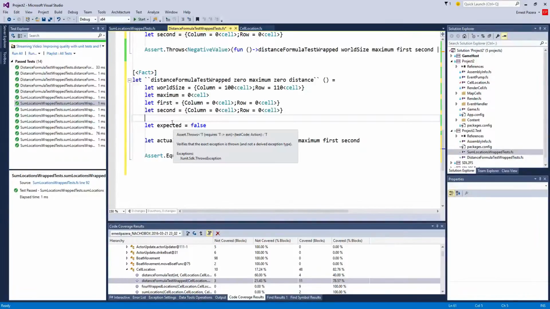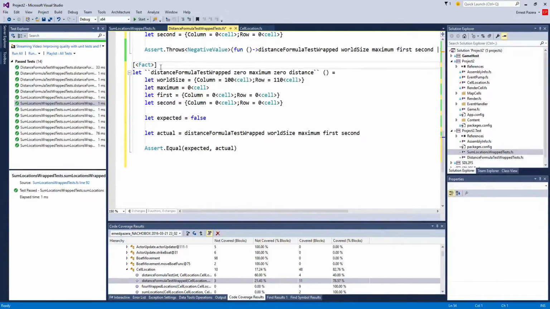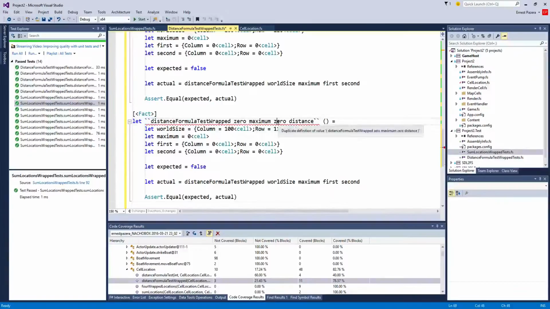So was it true? I'm not sure. Well, I do know that, so, one distance. So we're going to put 0, 1 second.